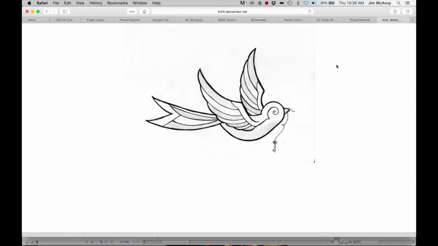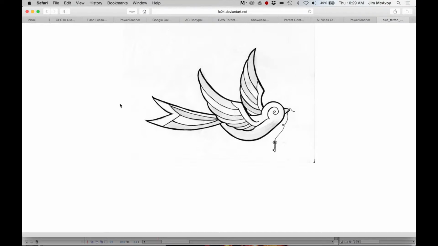Okay, so here we are. We're going to start a new type of animation. Well, not a new type of animation, but a different approach where we're going to create a symbol or a character, in this case a bird, and then we're going to have the background scroll rather than the character move across the stage. It'll still give us the illusion of motion, but it's just a slightly different approach, and it just adds a nice visual feel.